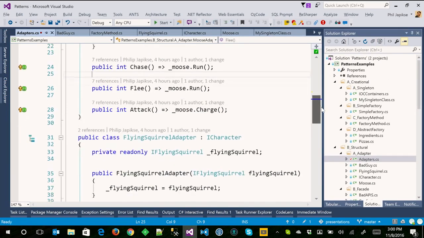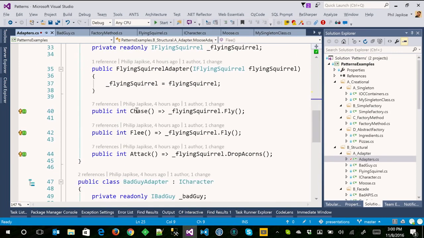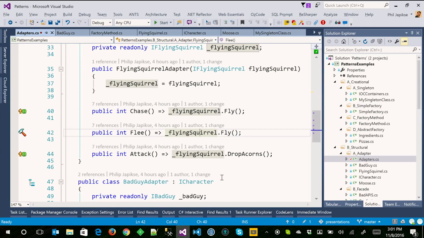So I have the different adapters here. Flying squirrels, it maps one thing to another. And the other reason I like adapters is, we don't normally program around Bullwinkle and Rocky and Natasha and Boris. But a lot of times we have legacy code we have to call into, or something in the framework that's difficult to use, or a third-party app that is confusing, but it's mission critical. I can write an adapter around that to simplify it.